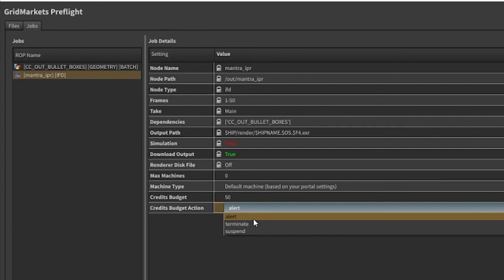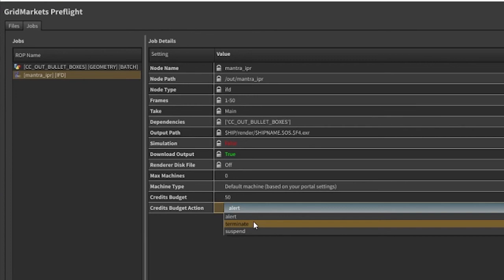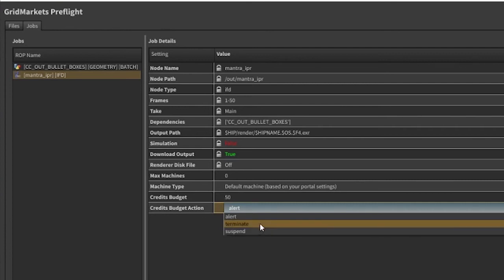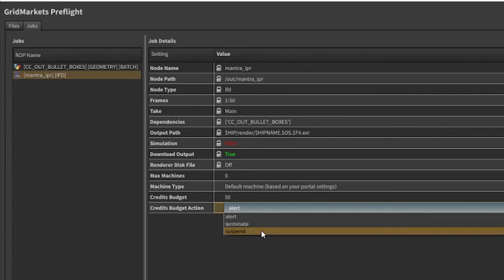The automated options otherwise are terminate, which cuts the render and stops it from producing any more files. The suspend will terminate all frames that have not started yet, but it will allow any frames that are currently running to continue until they finish. Between the two options, terminate will stop you from spending any more money, but it will also cut any data that is being currently processed off, so you'll lose that data. Suspend, you will finish the frames, you won't lose any data, but it will still cost you more than the 50 credits. So it's up to you to decide which one you want to do.